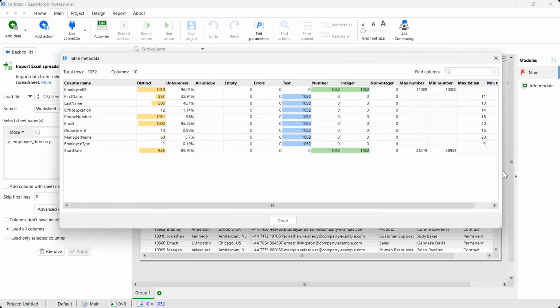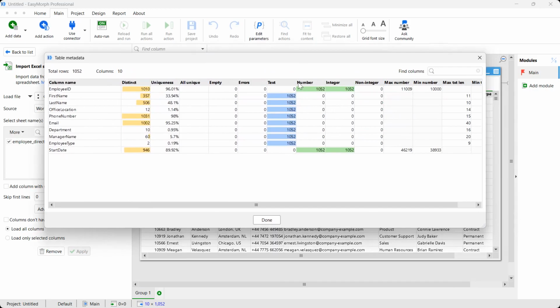And this window shows us all of the fields available in our data set that we've got selected. And we can see all of those fields listed. And it tells us various information about them. And we will keep coming back to this over the examples we look at to look at some of the other information. But the first 3 columns show us some quite important information that help us to identify if we've got duplicate values.